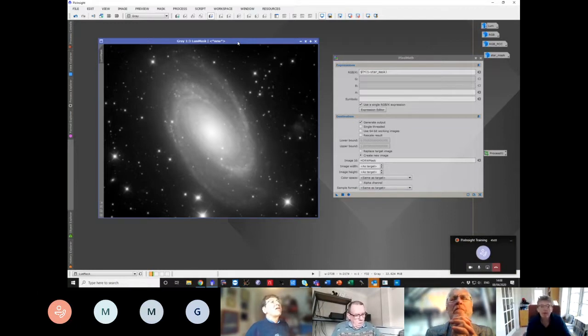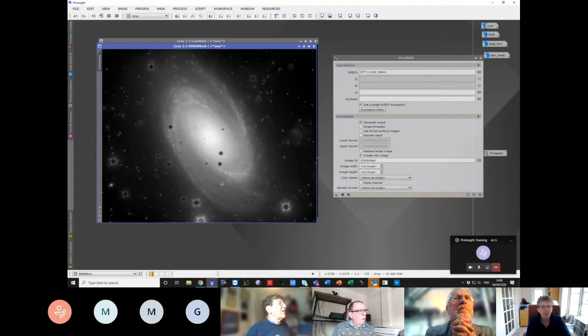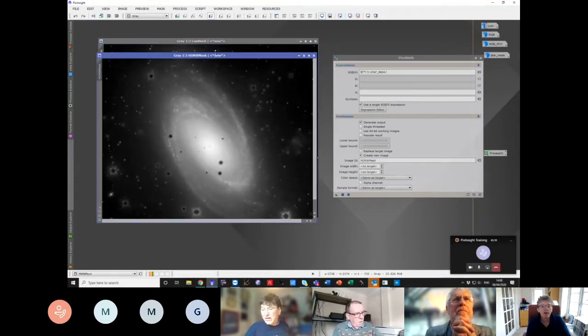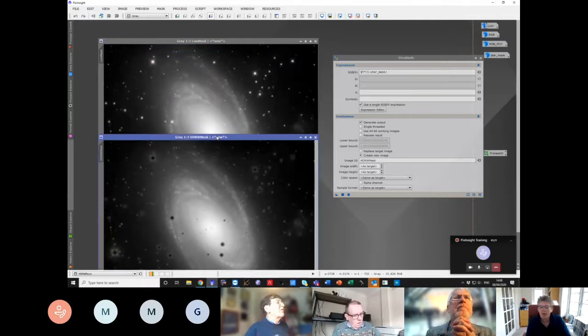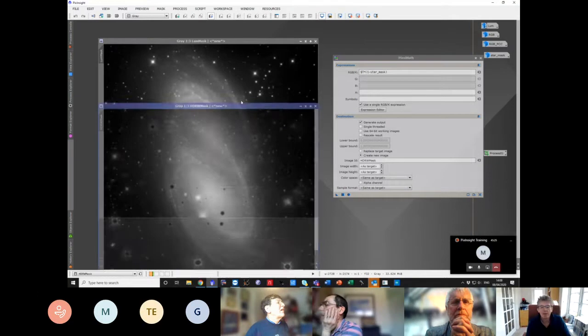Colin, my screen doesn't quite look like yours. I've got black dots in the centre of the galaxy and the stars. Yeah, that's right. That's what it should look like. Mine comes up as a fail, so I've obviously done something wrong there.